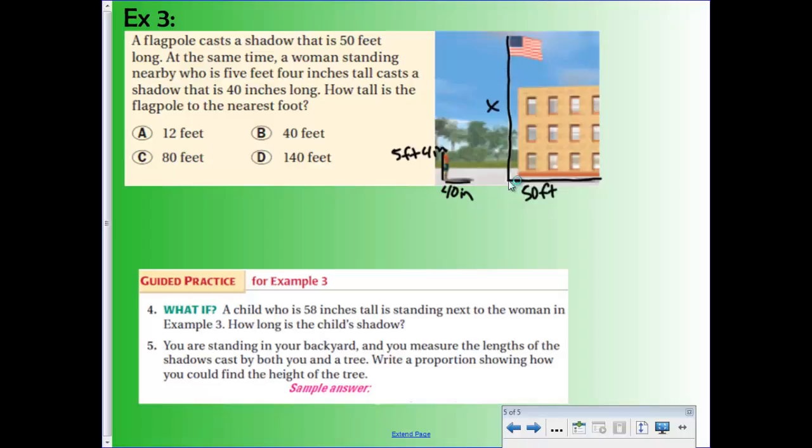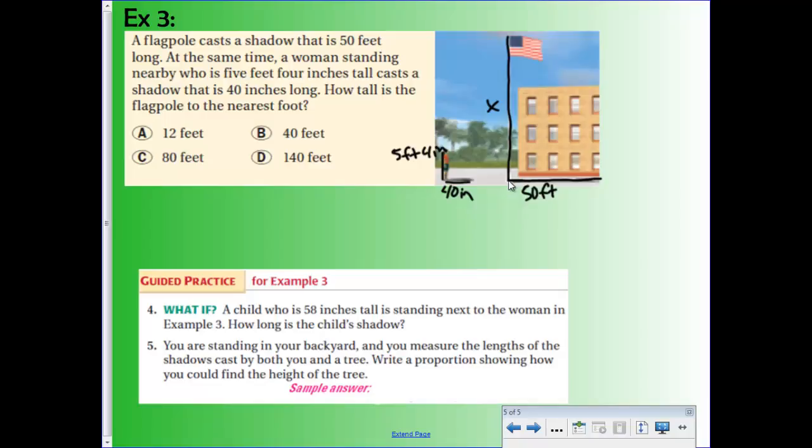So if I want to solve for the height of the flagpole, my first concern is this. I look at that problem, and what makes you a little hesitant right away? What do you notice about that problem, the way it's set up? Raise your hand and tell me what's wrong. We've got different units. If I try and take 40 inches and turn it into feet, is it going to come out nice? If I go 40 divided by 12, it's going to give me some kind of decimal.